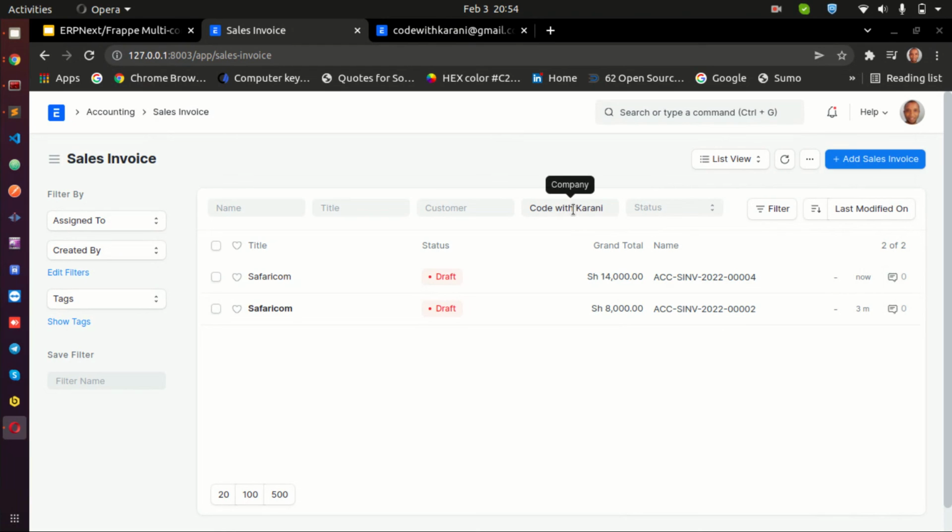All right. Now, this is what happens in multi-company. That is how you can restrict users. That is how you can make sure that the things that are happening in your multi-company setup, if a company is a child and maybe an employee is working in that company, you do not want them to be seeing what is happening in the mother company. Someone who has access to mother company can see what is happening in the whole thing, whether it is a mother, it is a child, they can see everything trickling down.